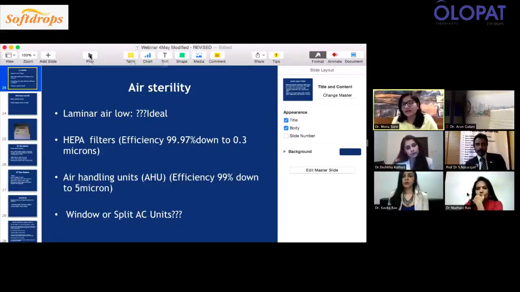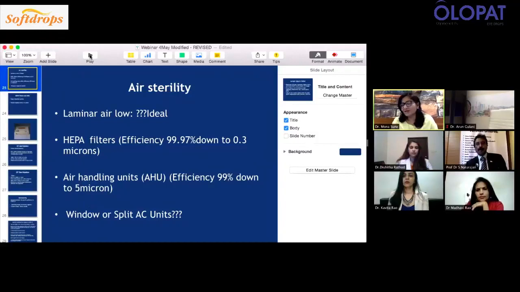Actually, recently I talked to my orthopedician friend and one of the most popular intensivists in Nagpur, working in the OTs. He said that in laminar flow the air flows directly onto the operating surgeon and the team. Unfortunately, if we meet any asymptomatic carrier, then the virus will keep circulating in the air and directly hit the operating team.